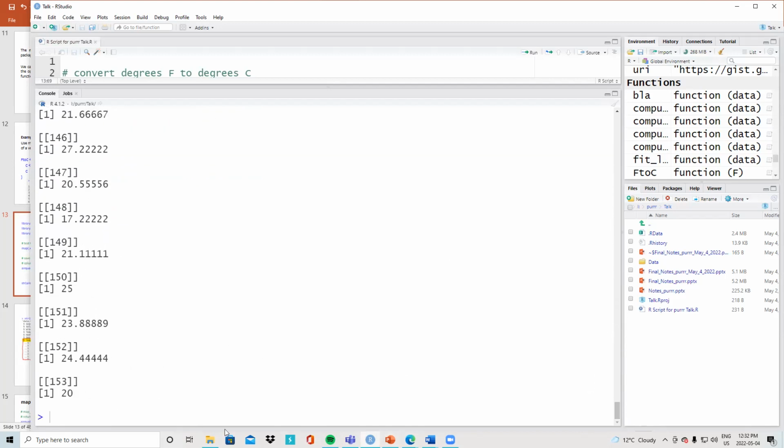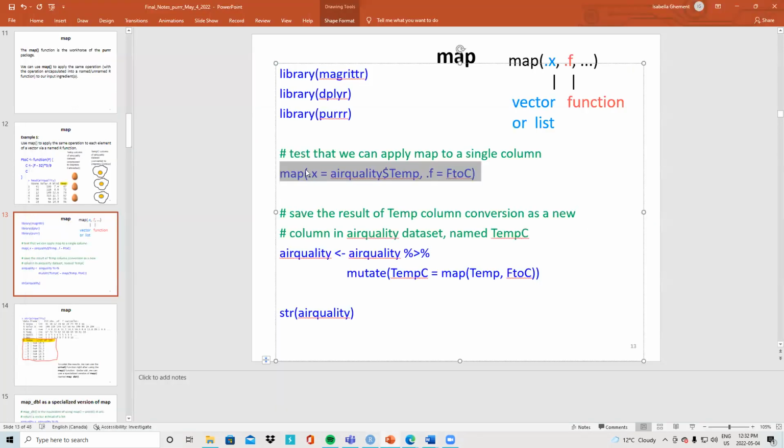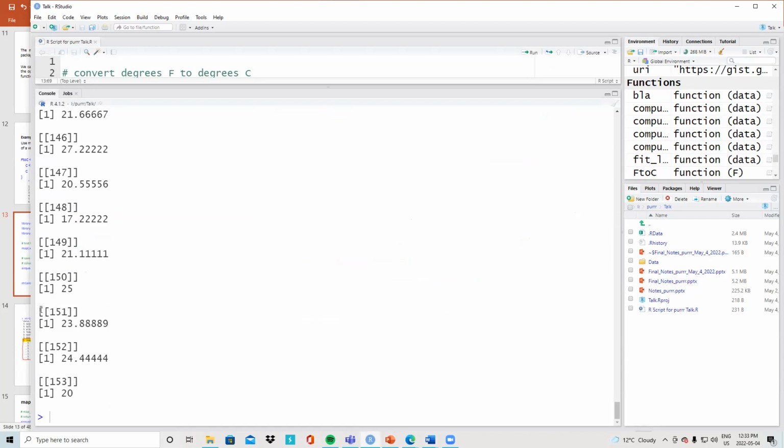So this doesn't look very pretty, and also is not saved anywhere. When I just call map like this, the result will be forgotten by R as I move on to my next thing. So I will make a point of saving the result and then see if I can actually look at it, make it look prettier. Okay, so I don't have to have these double square brackets, one for each list component or element.